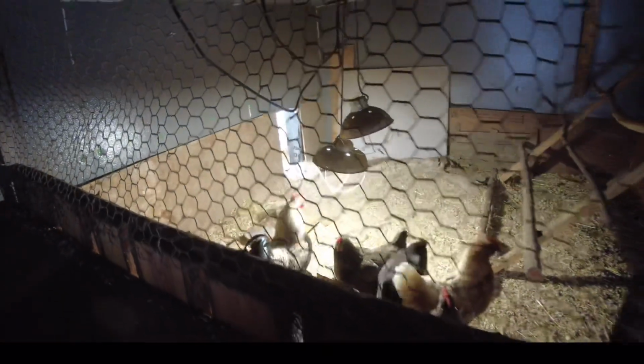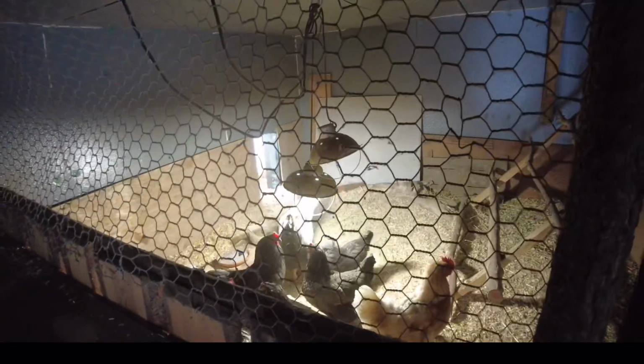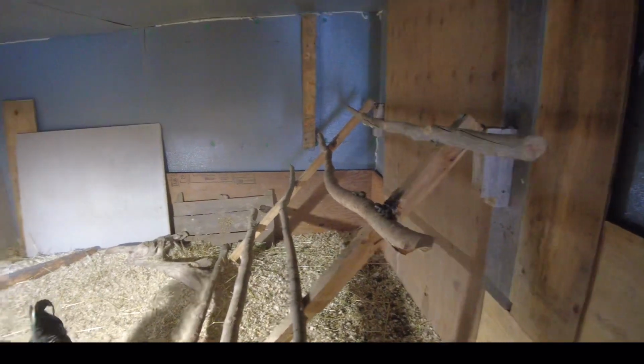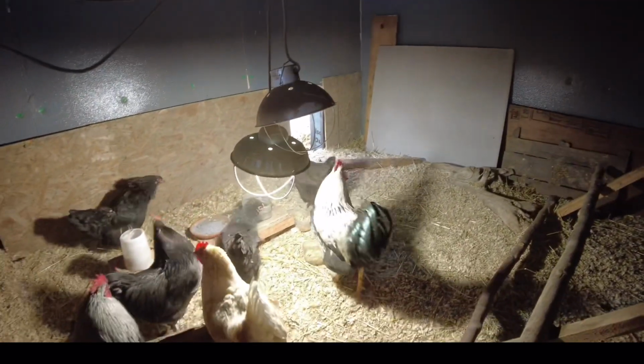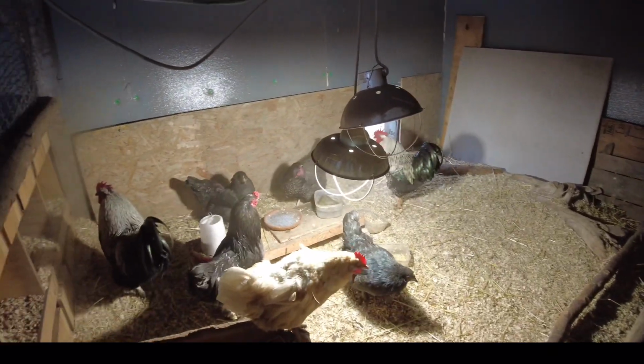We got that. So one of the things we're gonna do today is get rid of the heat lamp. Where we have their roost, where these fellas all sleep, they fly down in the morning and they're a little crazy. So they've been flying into these hanging lights. I've got a light I can mount to the ceiling. Whoa, get some action there.